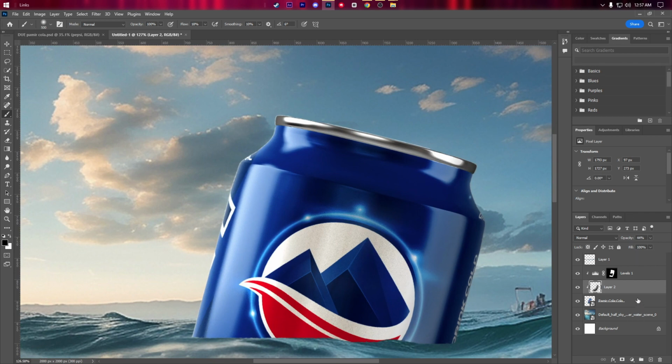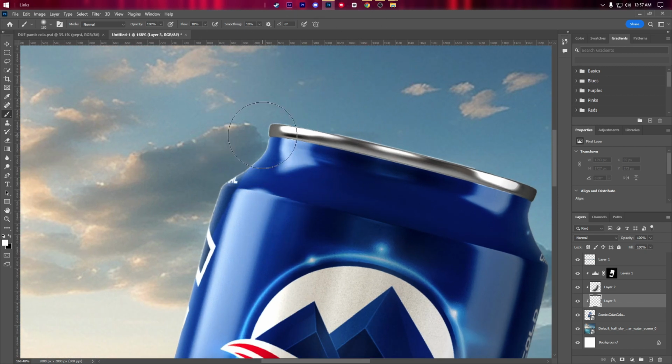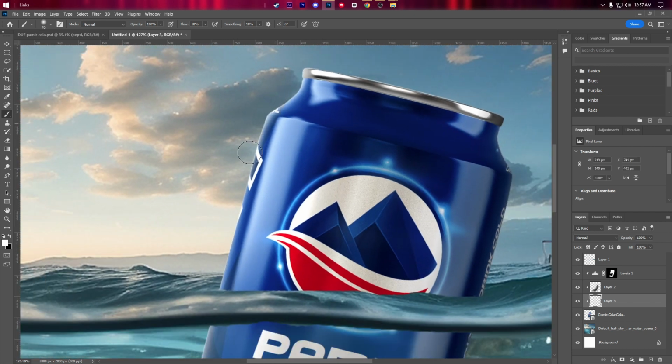I'll take another layer. This time I'll paint white to make a highlight to our subject. As you can see, the light is already coming from the left, so it will make sense.